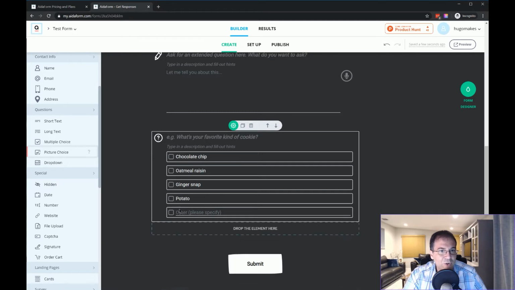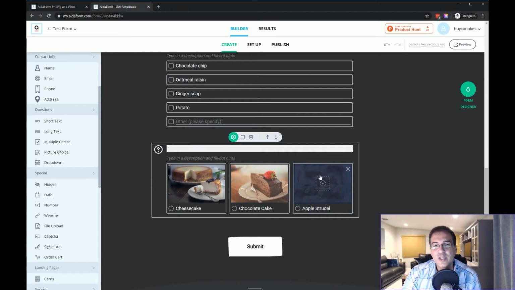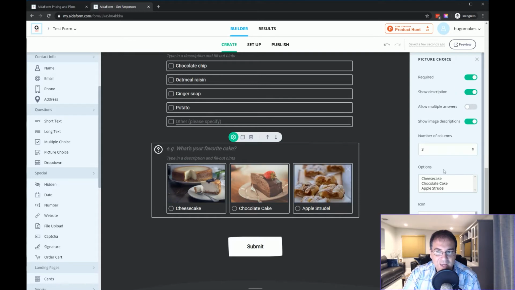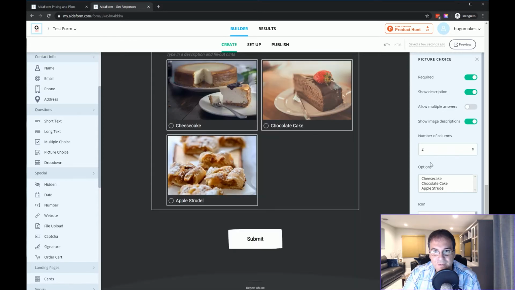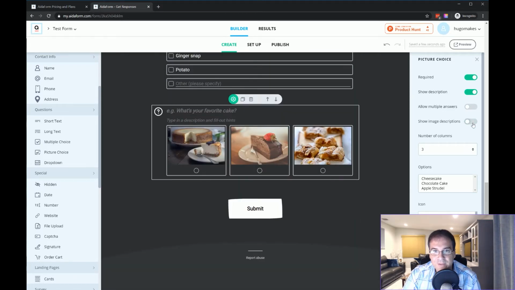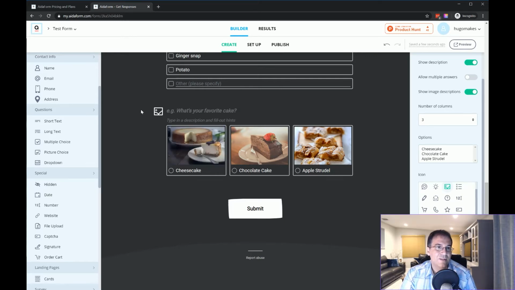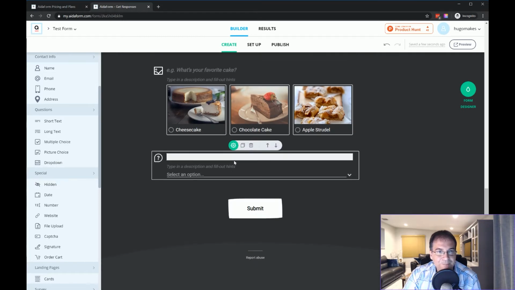All right, then you also have this other cool feature, which is a multiple choice made with images. Again, this is actually pretty cool. I've never thought about doing something like this with a form, but it's a neat feature that you can add when you're building a form. So again, you can have one column if you wanted to make big images, or 2 columns, 3, and then the images can have descriptions or no descriptions, and you can allow somebody to select more than one answer. Again, pretty cool. And for this one, I will probably choose more like an image option.